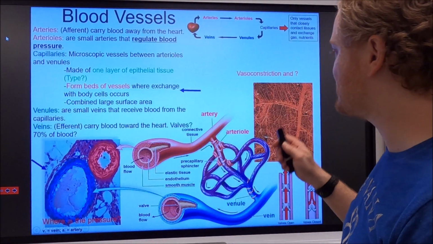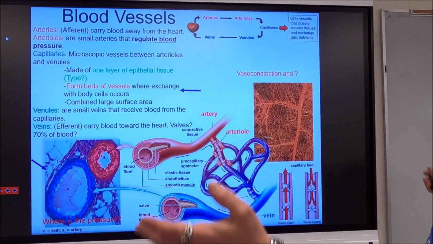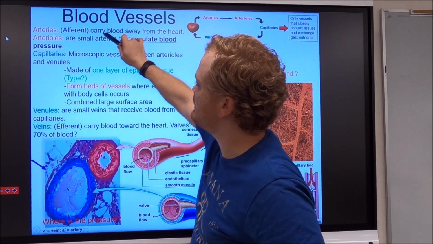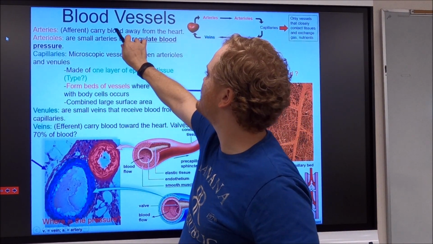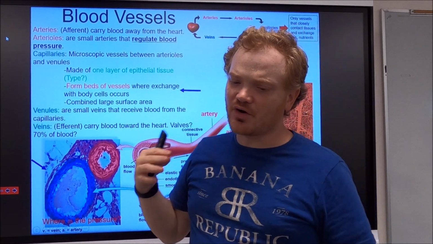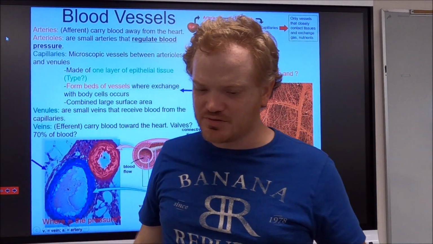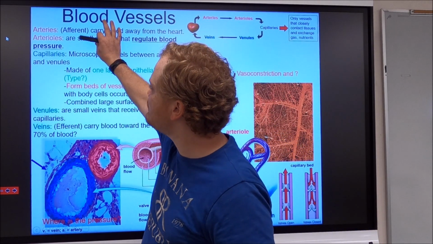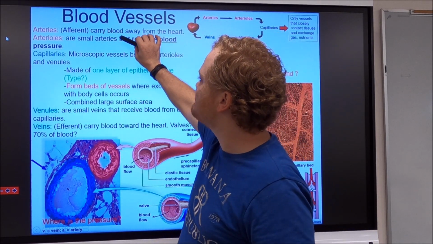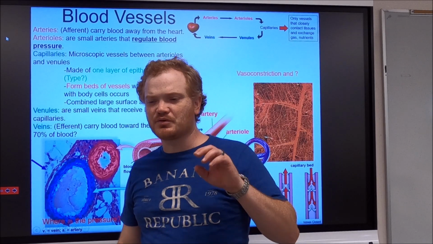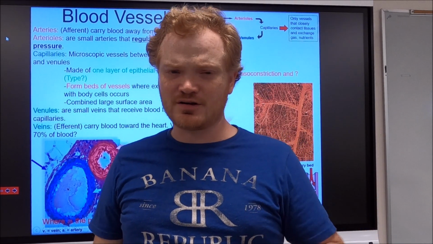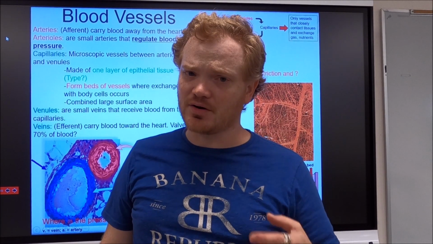All right, good. Let's go here. So let's talk blood vessels. Your heart pumps blood out into arteries. Arteries are efferent; they carry blood away from the heart. Those arteries come in a variety of shapes and sizes, but eventually that will lead to smaller arteries we call arterioles. These are small arteries. And the arterioles are really important because they're the real pressure regulators of the body. When we talk about vasoconstriction and vasodilation, we're mainly talking about the arterioles.